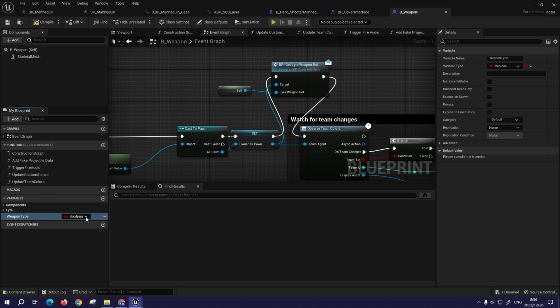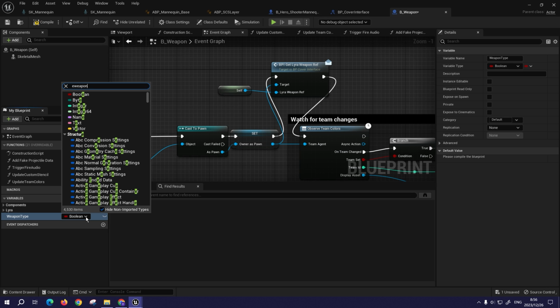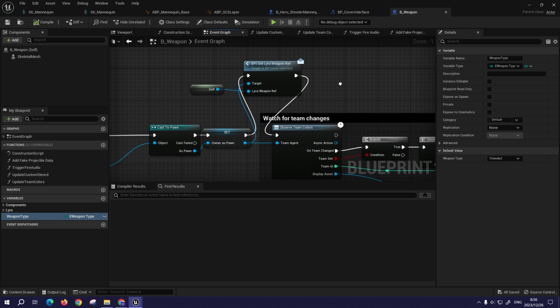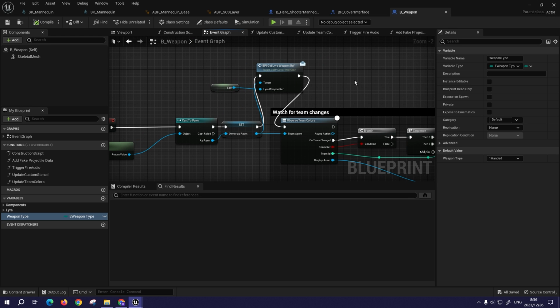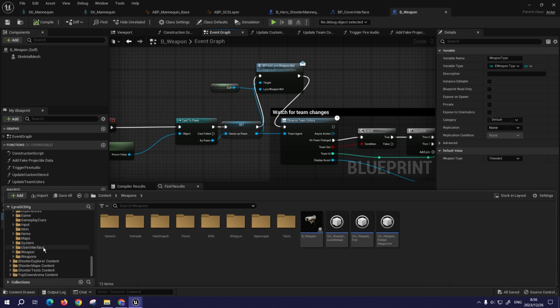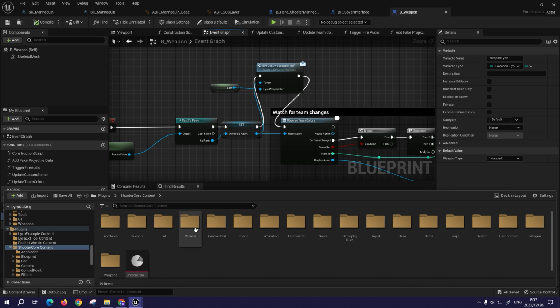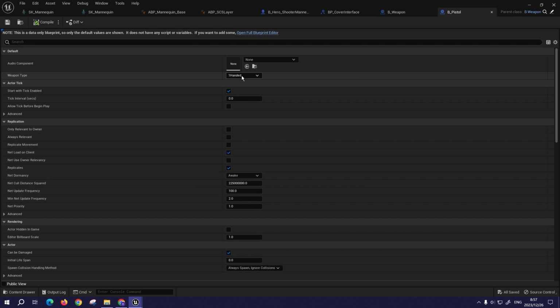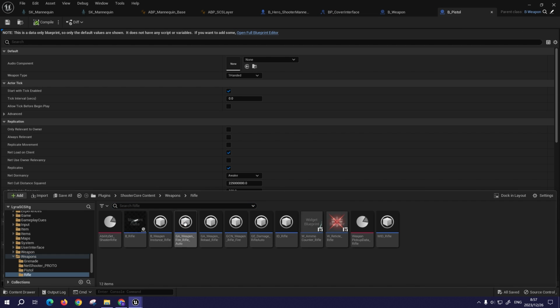When a weapon is added to the character, a child class of this is spawned and attached, triggering this begin play function, sending its own reference to the character. We just need to catch it and use whatever property it has on it. For example, weapon type. In case we forget, let's define the weapon types for the child weapon class. In here, we can set its value.